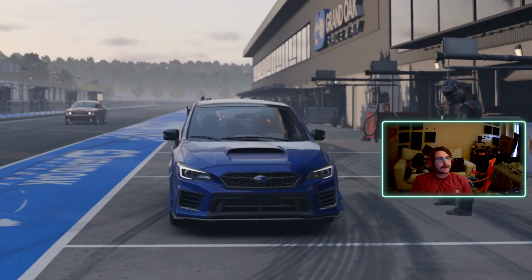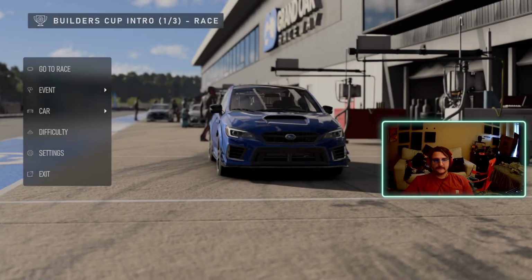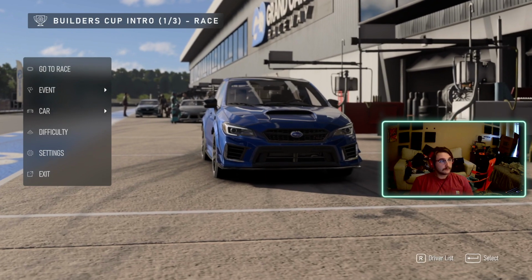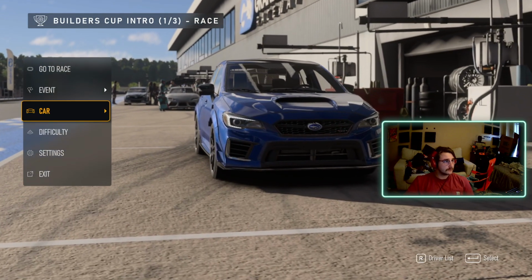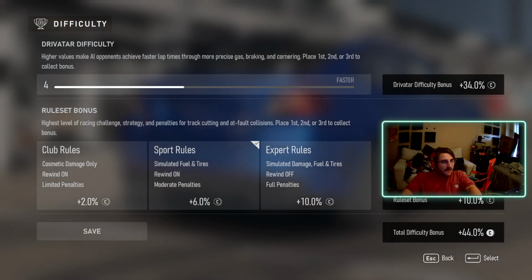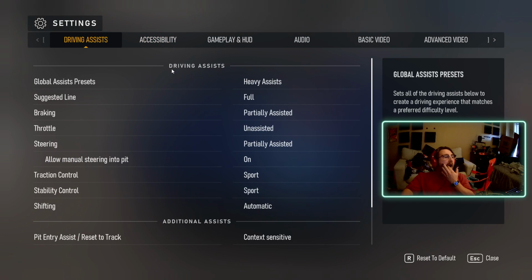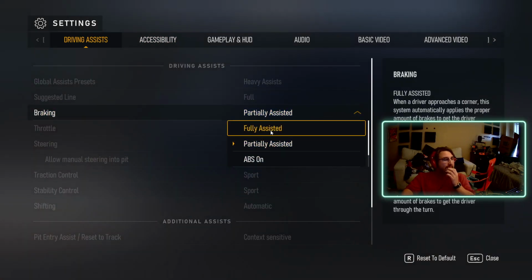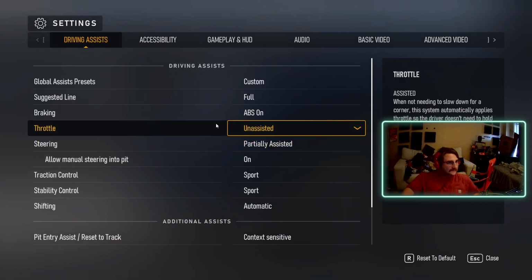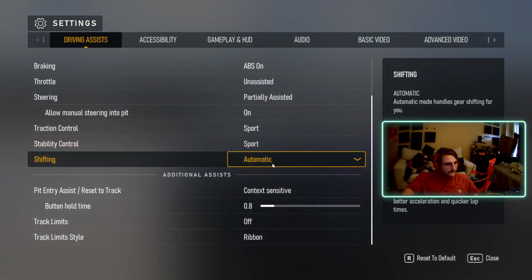Finally. Also, show me how I take off the auto braking, because that shit is not gonna fly. Hello? I have to use my mouse? Okay, difficulty. Okay, well, it won't let me... Aha. ABS. That's cool. Okay.